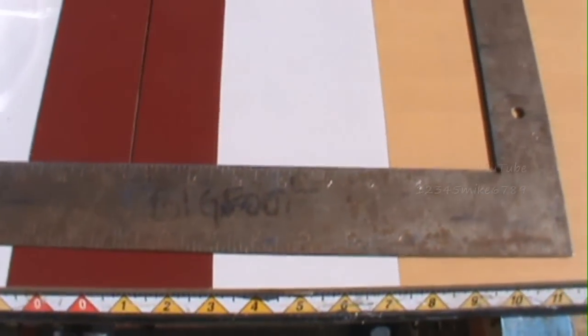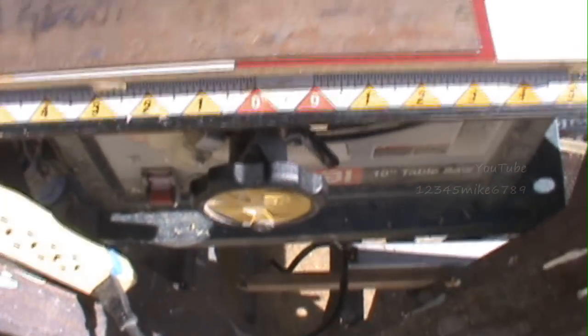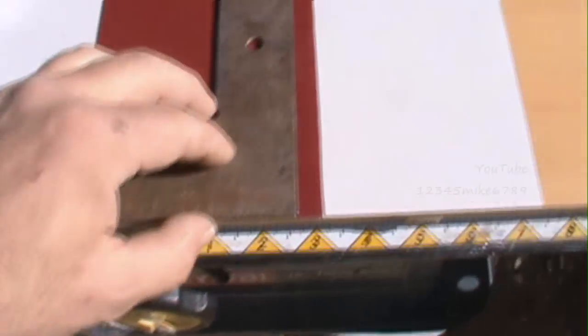Okay, so I got this old framing square. Simply all you're going to do is put it against the blade. Just square this up, and this should be pretty square anyways. If it's square, the motor's square. So let's do that.